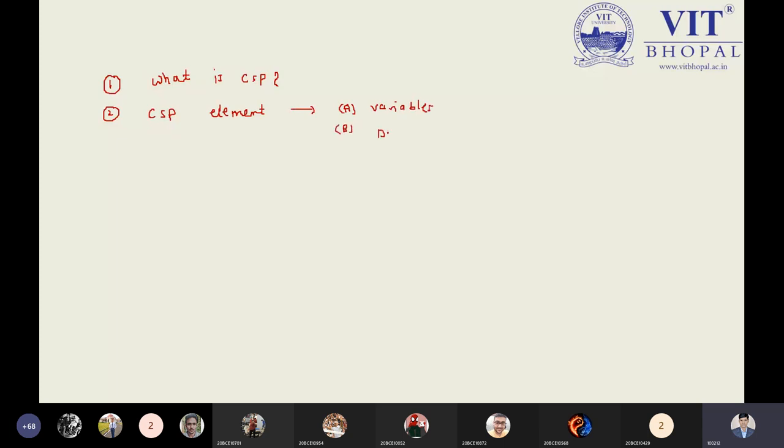Next one, we have the domains. Next one, we have constraints or the set of constraints. Variables can be understood by our assignment. So this we have extended by the assignment. Here we have seen the legal assignment, partial assignment and complete assignment. So I'm writing all the assignment points, which we have covered and seen theoretically. And next one we have seen the complete assignment.